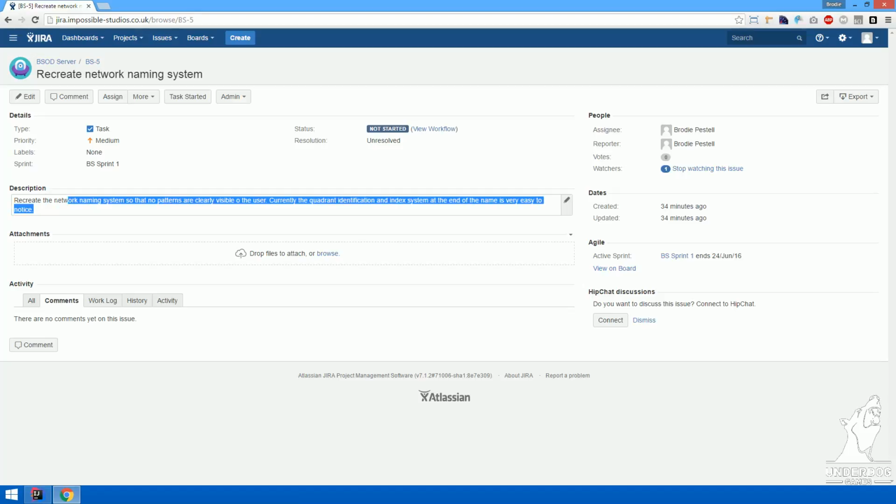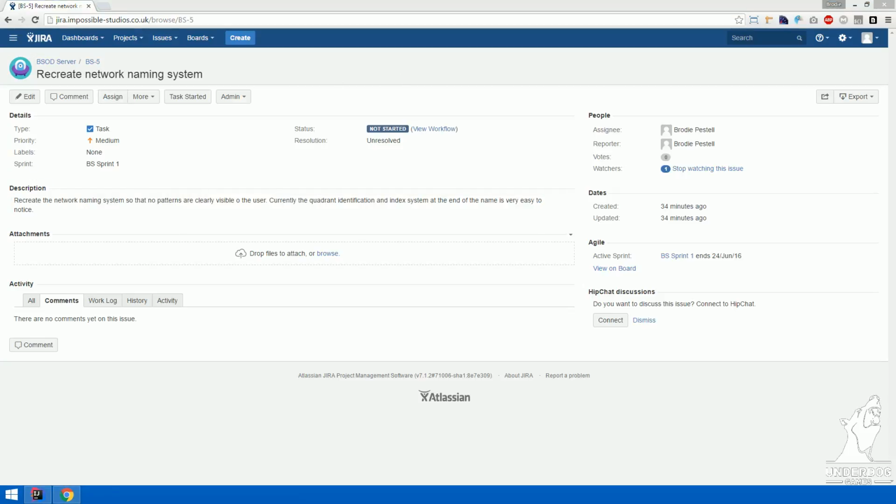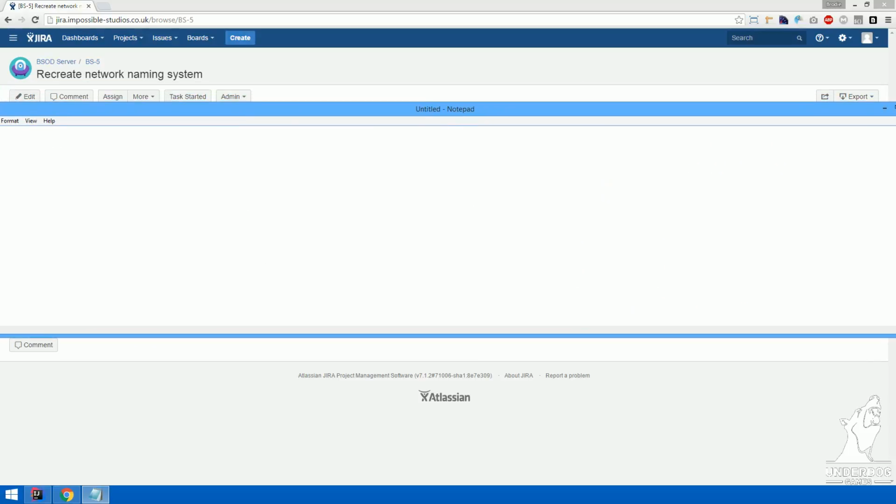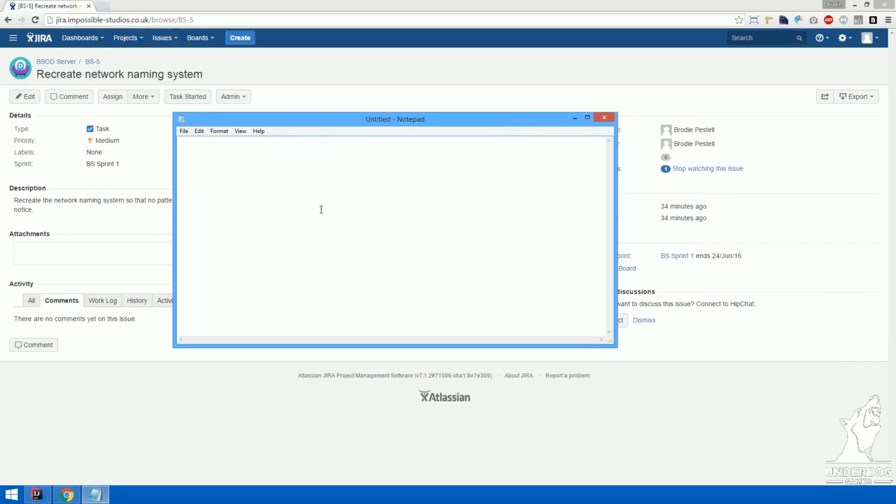I want to recreate the network name system. And what I mean by that is currently, in a notepad, our networks are named like this: BT, home, hub, 4532, 00AA, for example. And that would be one of our network names. And this is selected from an array, and this is randomly generated, just to make it look a bit more unique. And then after we added all this, we added this.